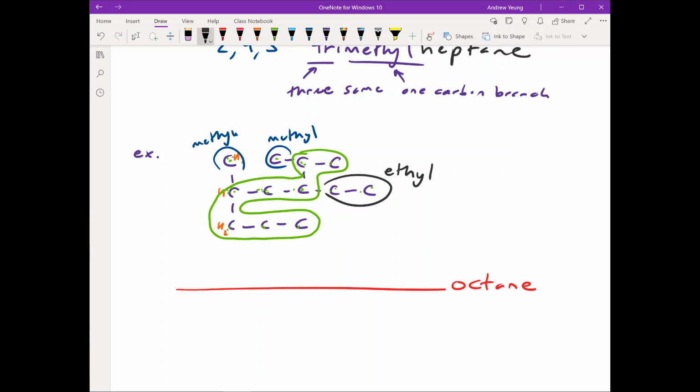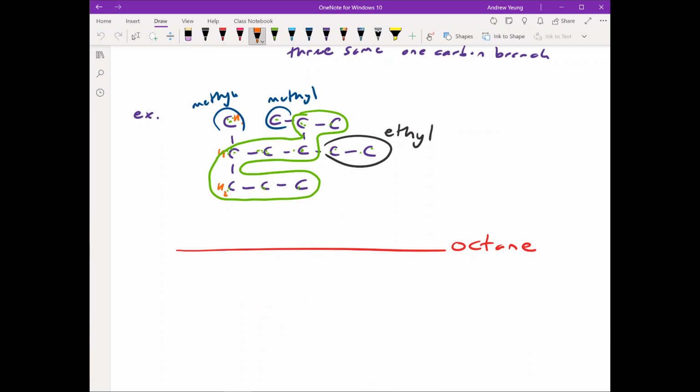Just like we name for our parent, the number of carbons that we string together is what prefix we end up using. One last rule here is when we're counting the parent chain, we always want to count it so it's the smallest number as possible. So just counting it, if I count it bottom up, 1, 2, 3, I have a branch at 4, a branch at 6, a branch at 7. Or if I count the parent going top down, I have 1, oh, my branch is already at 2, 2, 3, and 5. Well, having a first branch at 2 is better than having a first branch at 4, so I'm going to prefer to count it top down.